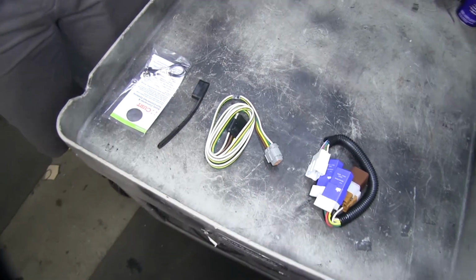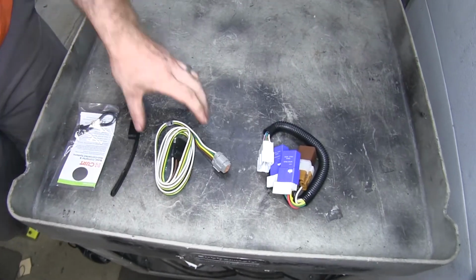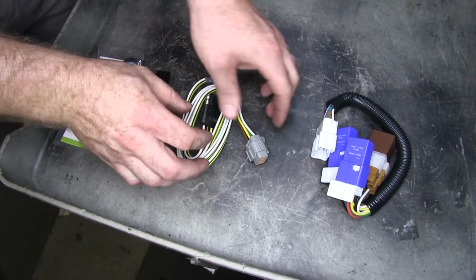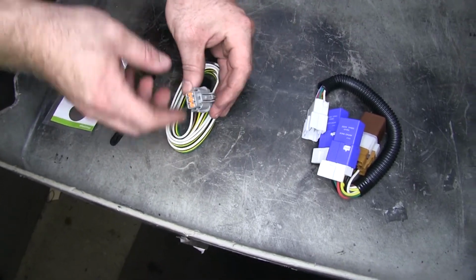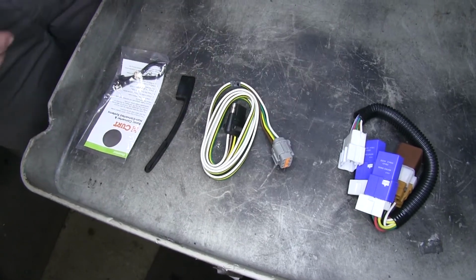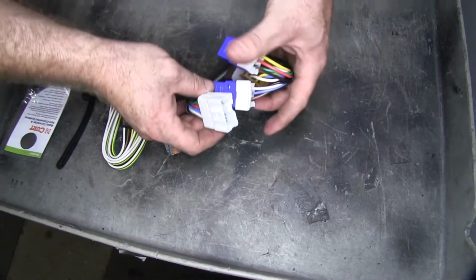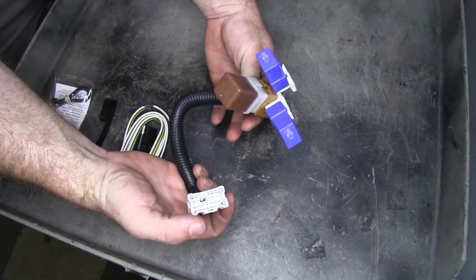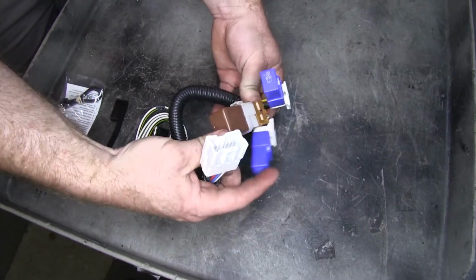Here's everything that's going to come with our kit. We've got our 4-pole wiring harness with our 4-pole flat trailer connector. And then we've got the gray connector that plugs into the factory tow harness on the vehicle. And then here we've got the portion of the tow harness that's going to go inside the vehicle. We've got our 12-prong connector here.